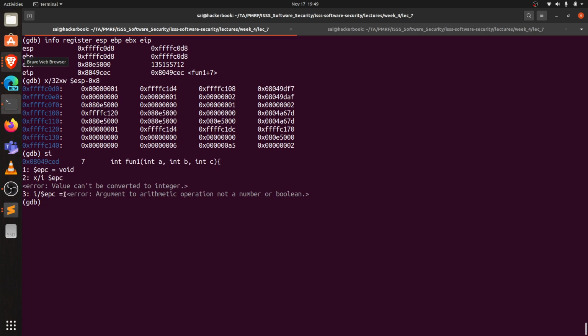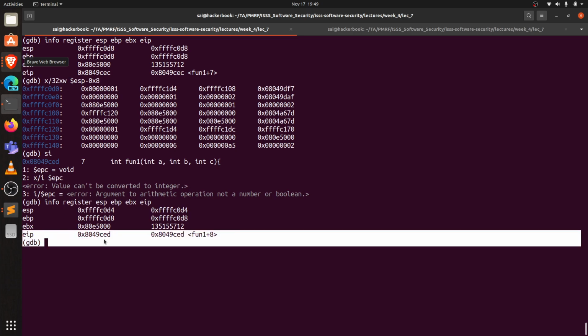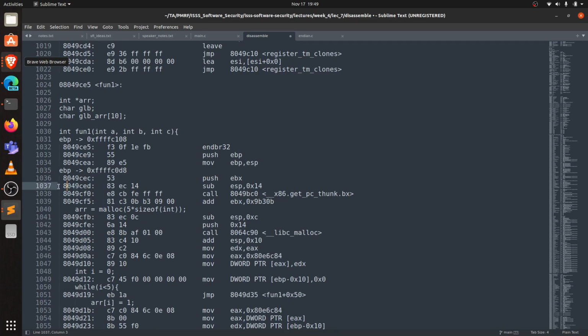it sort of single steps through the instruction. So now if I look at the register values, the EIP is now incremented. It now is pointing to instruction CED. So basically it means it has not yet executed CED. It has executed this instruction CEC, and it has paused execution, right?